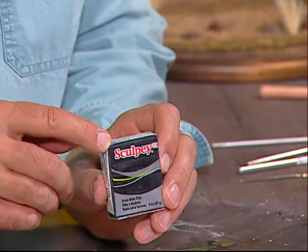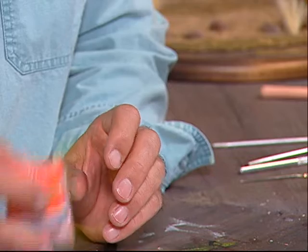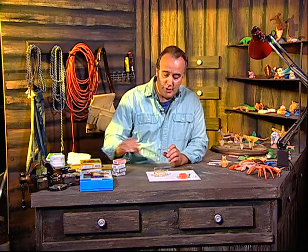See, they come in these little packages. We're going to be using white for the eyes, and orange for the beak. What's great about these is they come in very small packets and they're very easy to use. I will show you the size balls we're going to use.